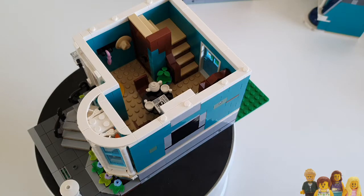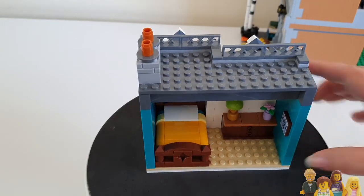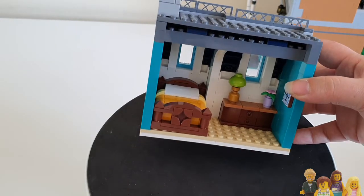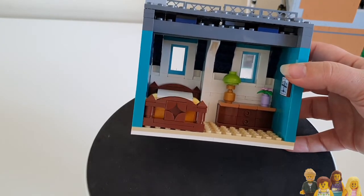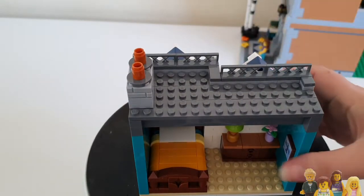Right, let's look at the next level. Despite Ian's great idea of not having to lower the camera, because of the way that these builds are done, the roofs don't actually come off, so I still have to lower it to get a view in, because from the top all you can see is roof.